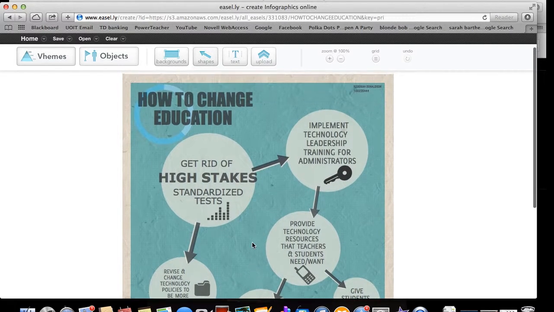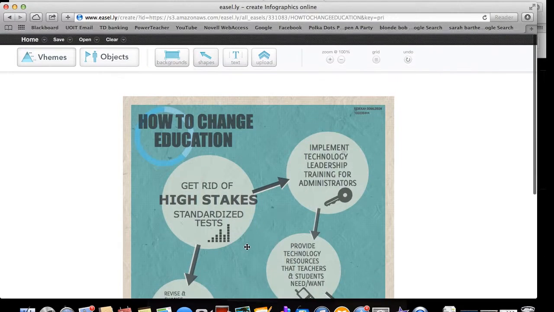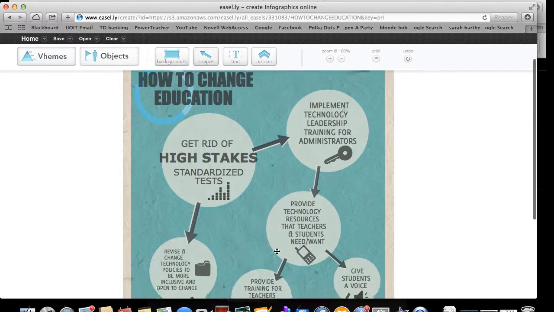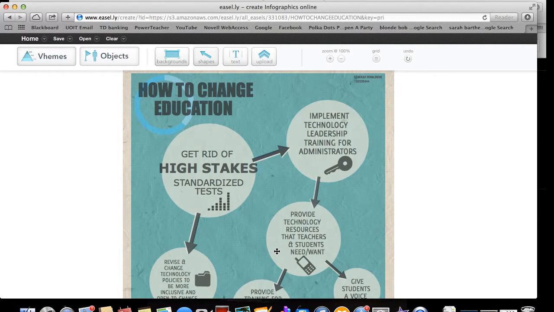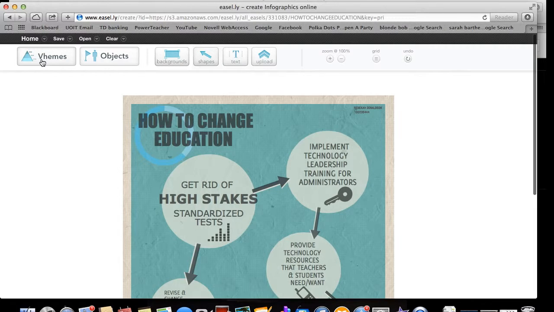So this is one way that I think that we can change education, and I think also it's by incorporating new things into your own teaching and trying them out for yourself so that you don't have to be afraid of them when you want your students to try them. So this is an interesting infographic that I have used in other courses as well, and I think that it's a good starting point for showing my students what you could actually do with an infographic.